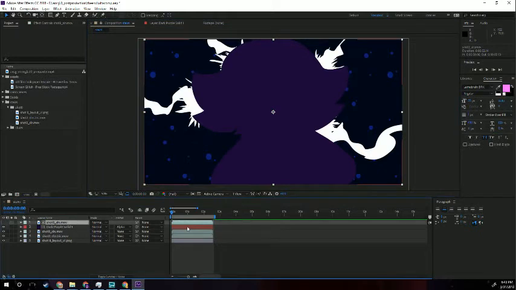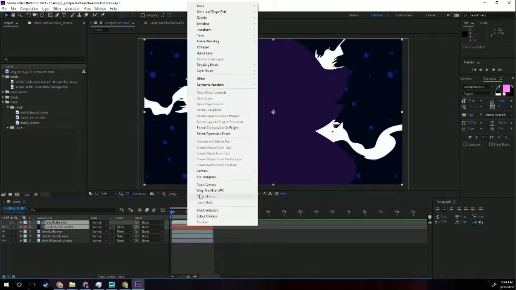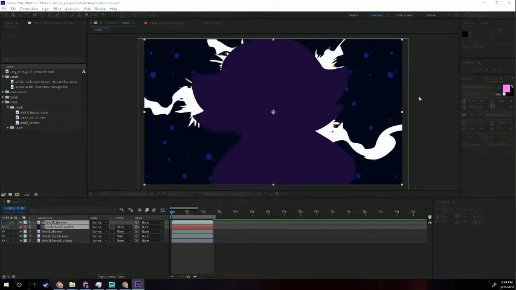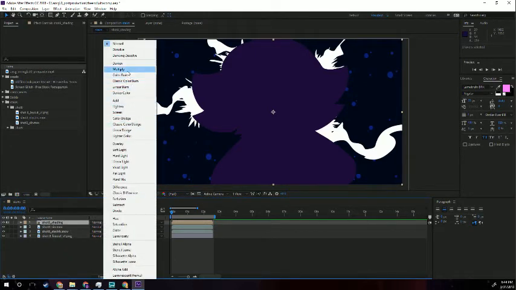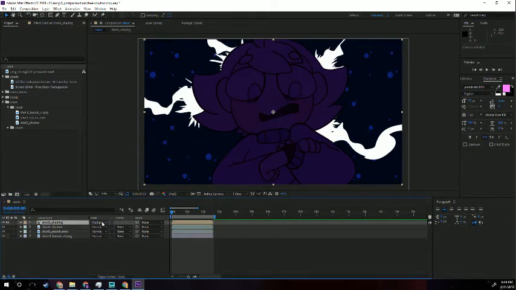So select both things again, right click, pre-compose, and then you can name your pre-composition. I'm just going to do shot 8 shading. Cool. And then in a second, we'll mess with these multiply layer things to get what we want.